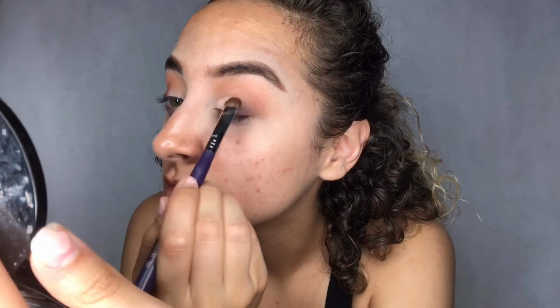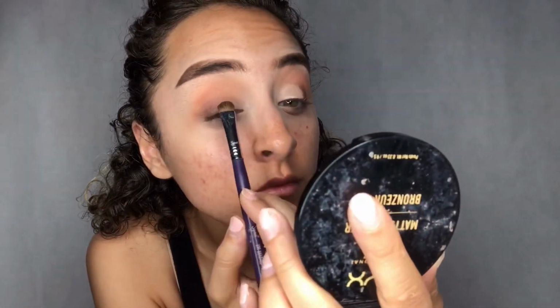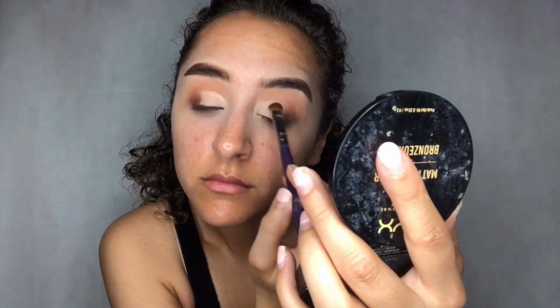Next, I'll be taking some concealer to cut my crease to get ready for my glitter shade, and I'll be using my Sigma E55 brush just to get my inner eyelid ready, because I am using a gold shade. I really wanted this color to pop, so that's why I am setting some concealer down and just basically cutting my crease just a little bit, not too defined. I just wanted that color to really pop. So yeah, it's kind of hard to explain what I do, so it's better just to watch.